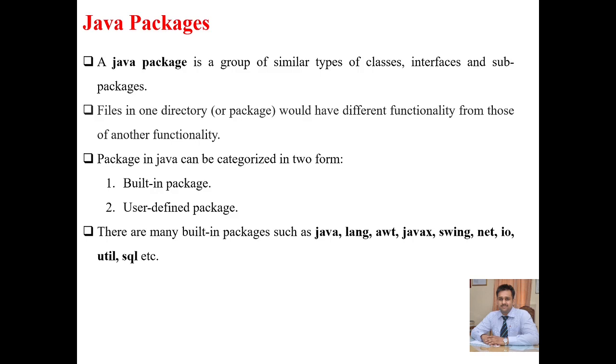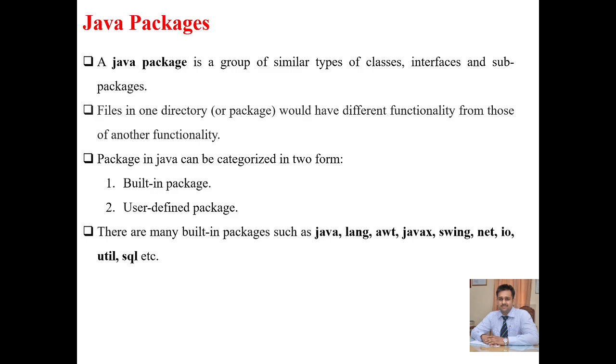Like if we have different files on our own computer, we store these different files in different folders. By this categorization we can access these files easily. Like we store different movie songs in different folders, so we can reach those particular files very easily. By this we can easily manage or access these files. So we make folders or directories, and as it is, we use this concept in the Java language.